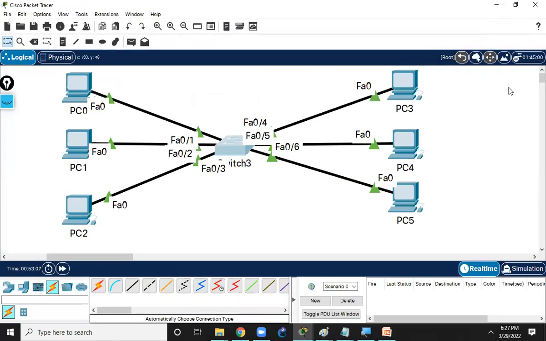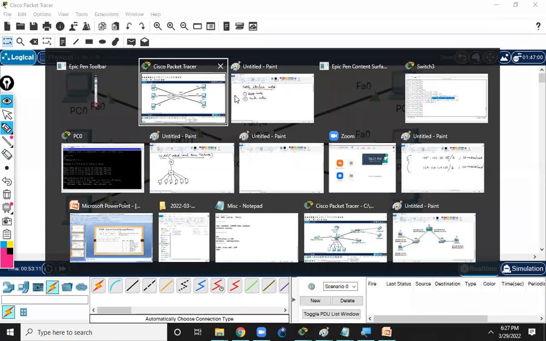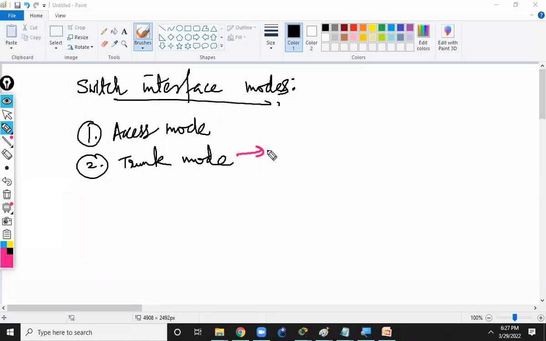So trunk mode means it participates in multiple VLANs, and it passes all those VLAN information. Let me tell you an example where the trunk is used. Okay, pass all VLAN information.